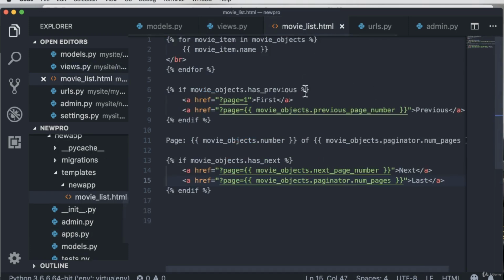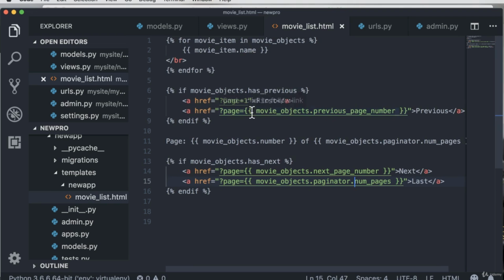The most important thing to remember is how to get access to the different page numbers. These things might look big and confusing, but they are nothing but the page number. This gives us access to the previous page. If you're on page number 2, this is going to say 1. If you're on page number 3, this is going to say 2.